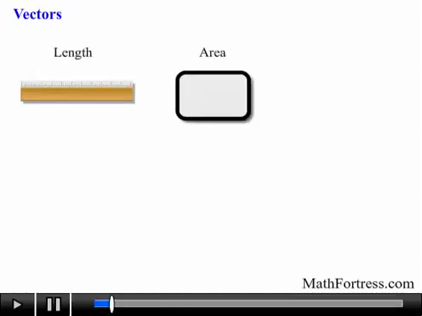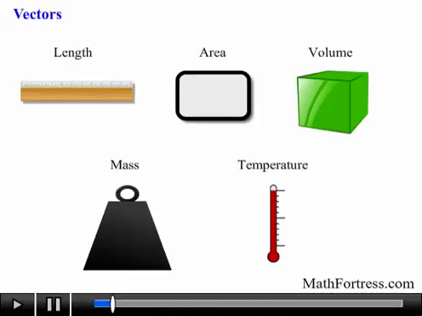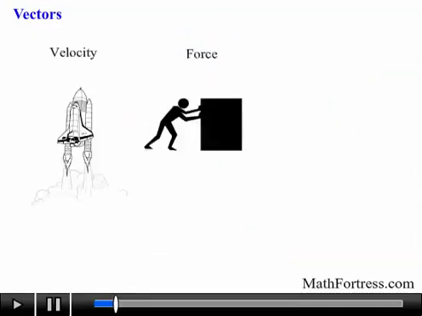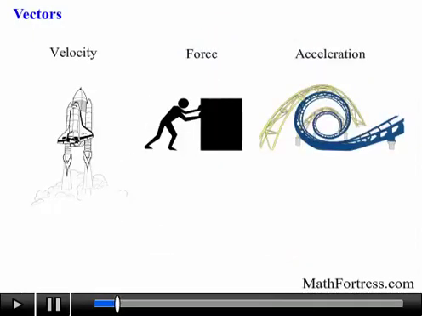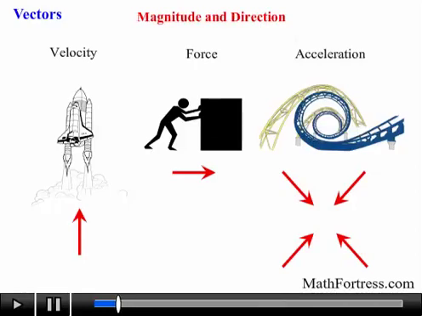Alright, for the most part, Linear Algebra is primarily about vectors and is central to modern mathematics and its applications. For example, many measurable quantities such as length, area, volume, mass, and temperature can be completely described by specifying their magnitude. Other quantities such as velocity, force, and acceleration require both a magnitude and direction for their description. We call these quantities vectors.